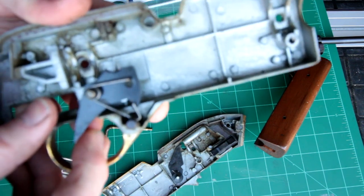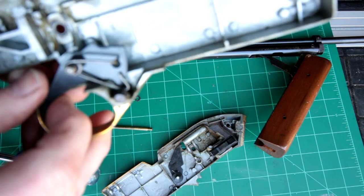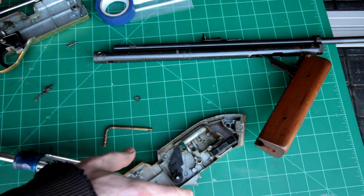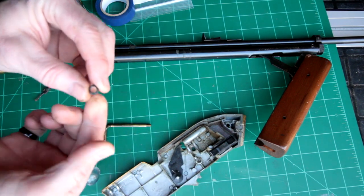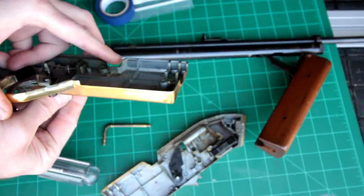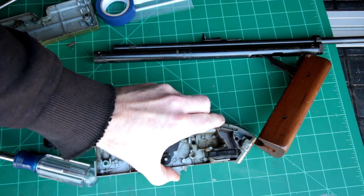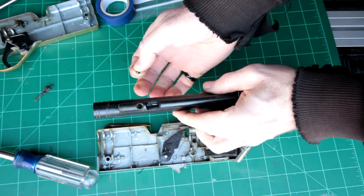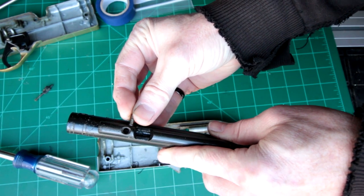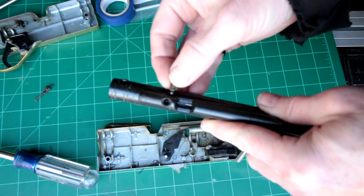And there's the simple trigger. And the safety. Simple enough. That I'm not sure where it came out of. I'm assuming one of the screws. That screw right there, I'm guessing. Okay, I was wrong about that little pin. That pin actually goes in there. That stops the BBs until you pull the bolt back. So I gotta make sure that goes back in there.